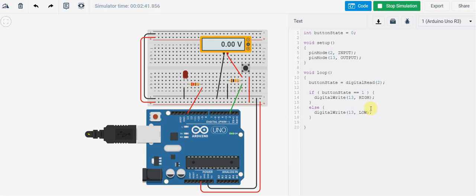You are going to build this circuit, except make a couple modifications. One thing is I want you to drive the port 4 with the push button instead of port 2, so I want you to make that change. I do want you to build everything else here the same.